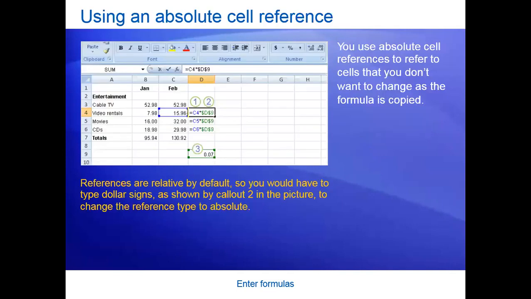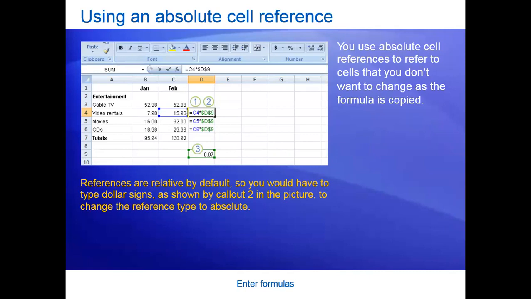So, how to use the absolute cell reference? You use an absolute cell reference to refer to a cell that you don't want to change as the formula is copied. References are relative by default.